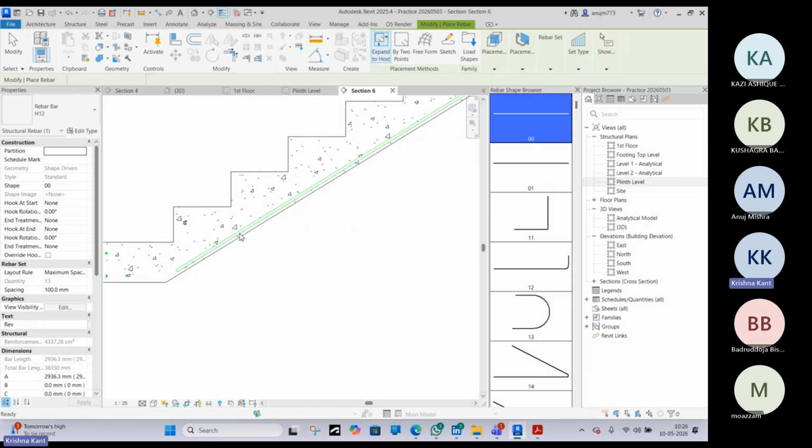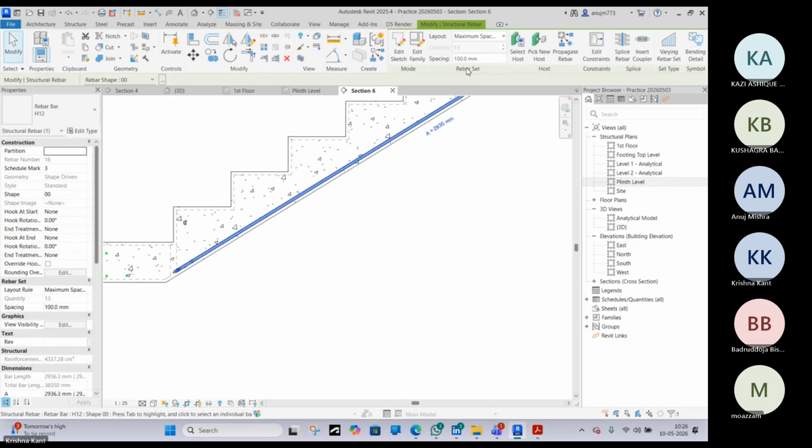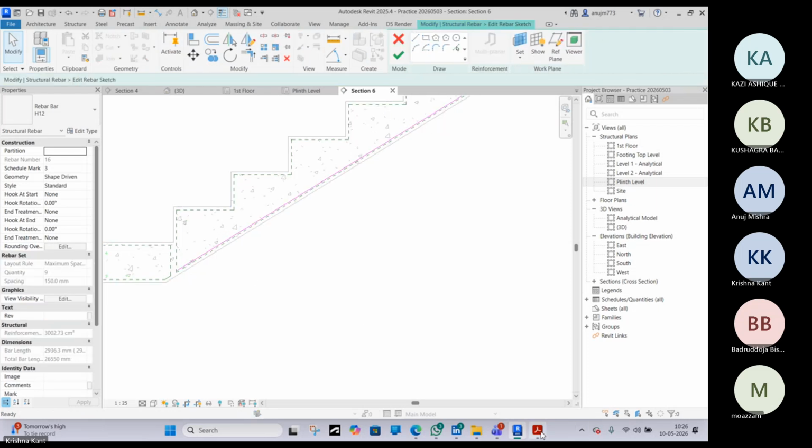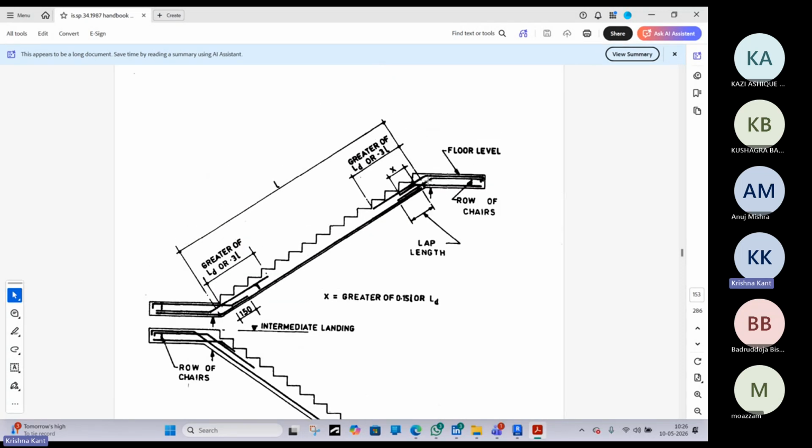First one, this edit a sketch. So bottom is going in this direction, bottom half, and it stops over here.